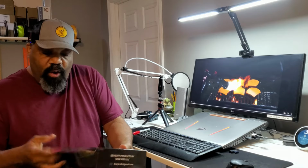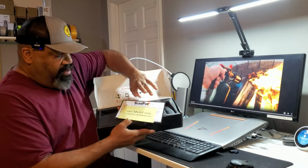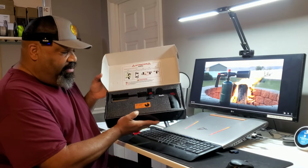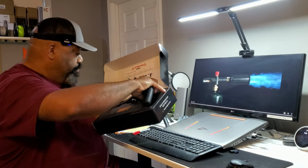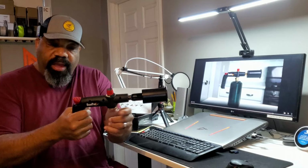So you open up the box, and this is what you get. Here are the instructions, and then here's the SearPro itself. It's well packed and really lightweight. Go ahead and take it out. Okay, so it's a SearPro.